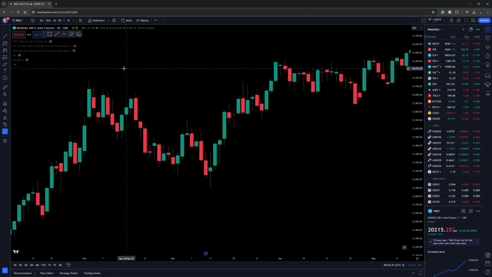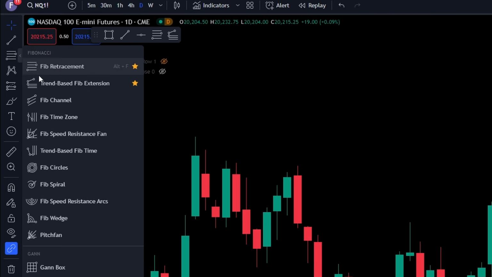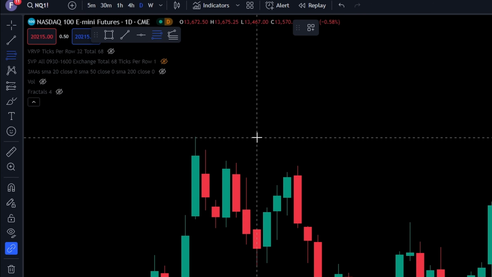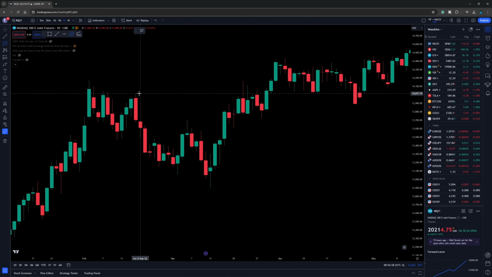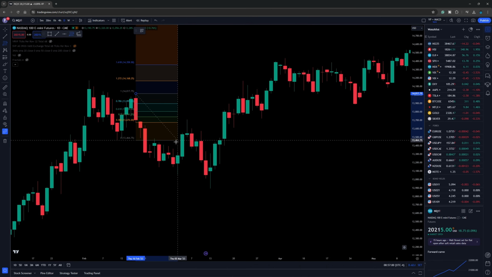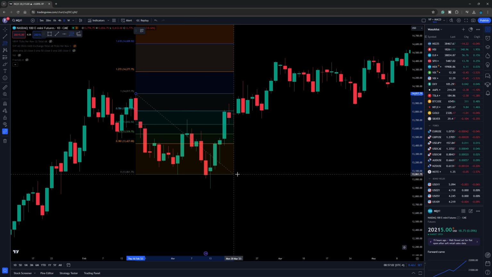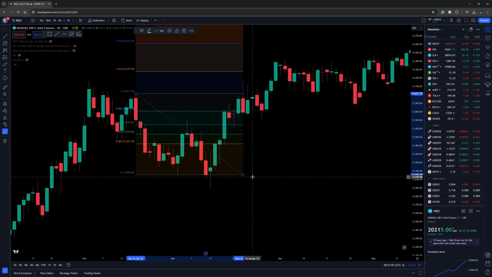Now for this, we can come right over here to TradingView, and you can come right over here to your drawing tools. You want to click the Fibonacci retracement tool. Now what we can do is hover right over the top of this candle, the wick, all the way down to the bottom wick of this candle. And I usually just grab my cursor over so I can extend the levels to the right just a bit. And what do you see? We came right up to one of our key zones.